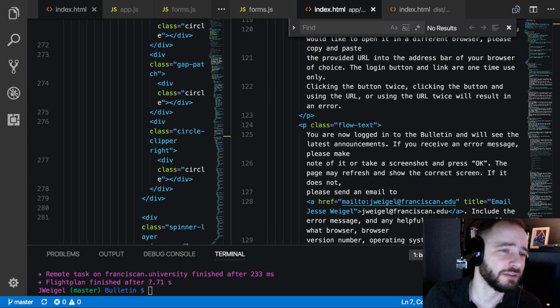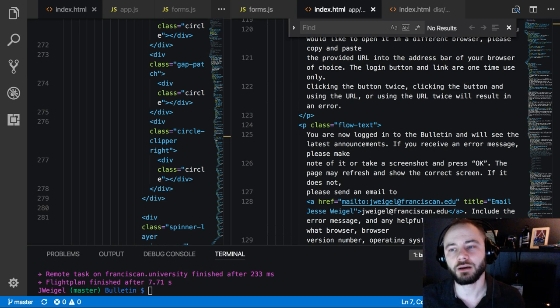CMD and Code, so I'm guessing it's Command and Code, says, do you think someone should learn vanilla JavaScript before jQuery or another library, or do you think it helps to illustrate some fundamentally important concepts? I have some mixed feelings about this. If you're making a free online tutorial for people to learn on their own, I think jQuery can be very useful early on, even before you get to other JavaScript stuff, to build up some confidence. If you're teaching JavaScript at a university, I would not go with jQuery first, unless the course was web development for non-computer science majors who just want to get into something. But if you're really trying to learn programming and learn JavaScript in a university, I would go vanilla JavaScript.